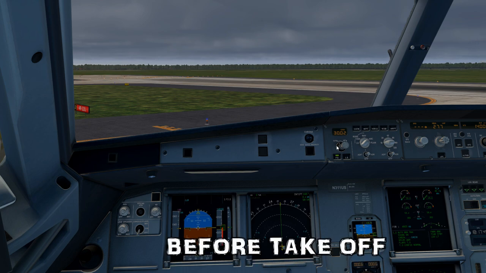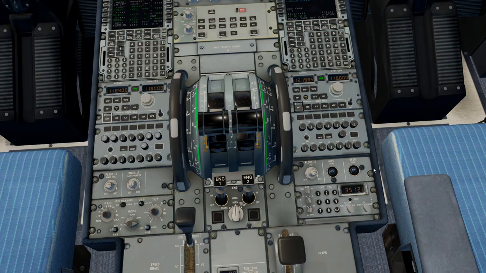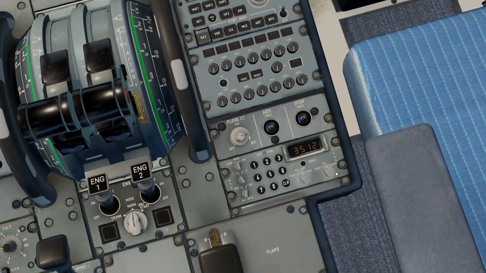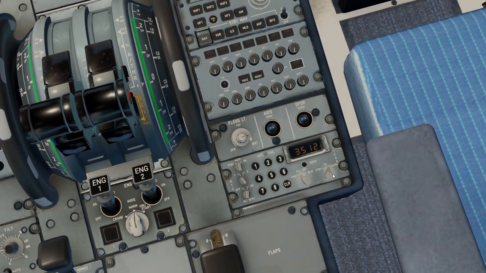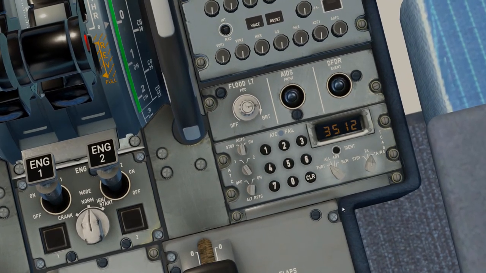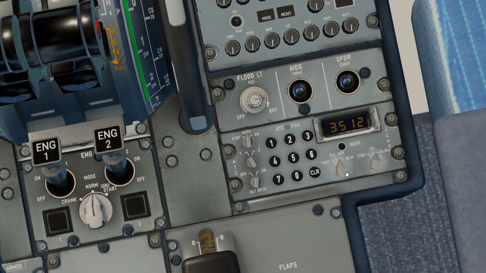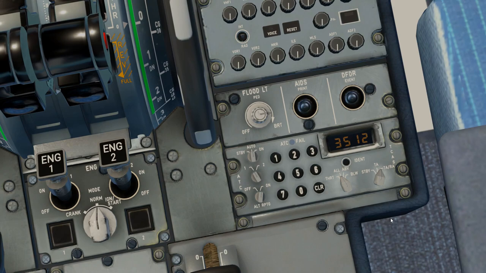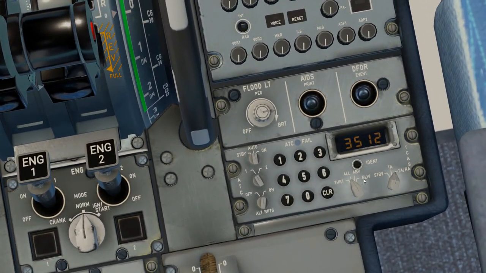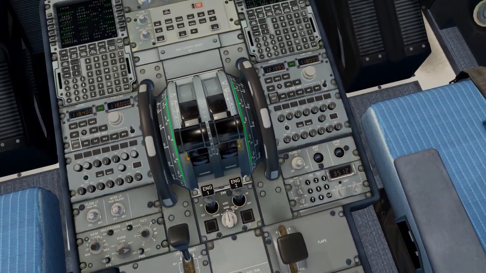Before takeoff, the pedestal parking brake, I just set it on. The transponder, we're going to set that to TA/RA, and then we can check the transponder. I'm going to set it to all and not worry about the transponder, but when you take off above, when you land below, it's TA/RA. You don't have that many aircraft here.